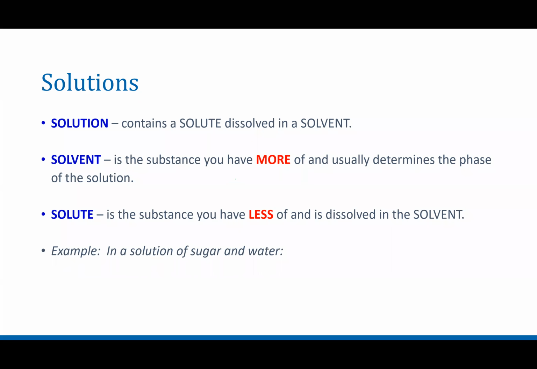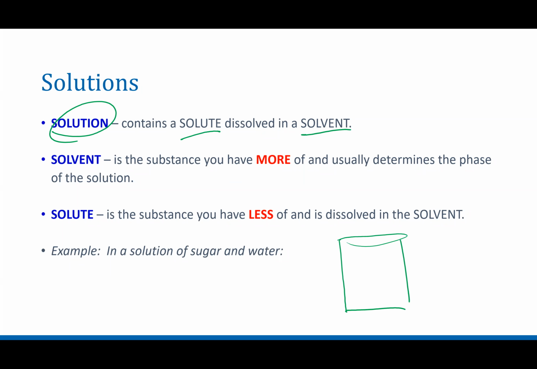Now, a couple more terms for you. A solution always contains a solute dissolved in a solvent. I'll give you the easiest example I can think of. You got your mug of hot water. So in here I have H2O, and I'm going to put in my hot mug a sugar cube. If you drink tea or coffee and you put sugar in it, this is a good example of solutes and solvents.